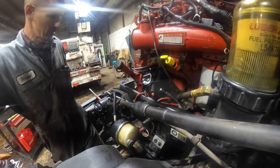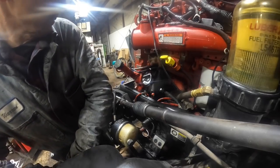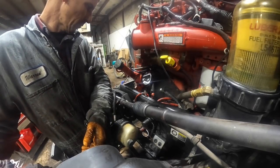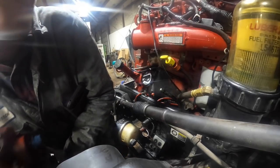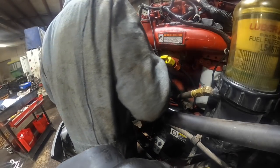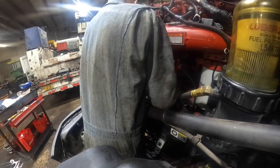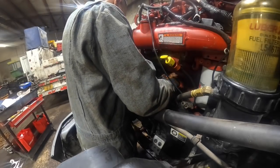Alright, here we go. So I'm trying to think what would be the best way. Rear end first, I guess. Maybe. Quite a bit easier with that gear pump off the back of it.